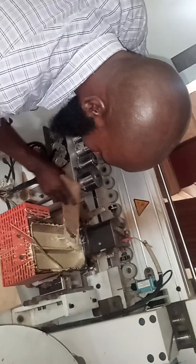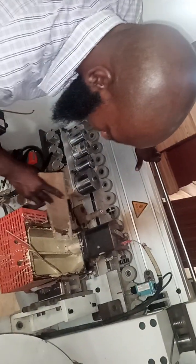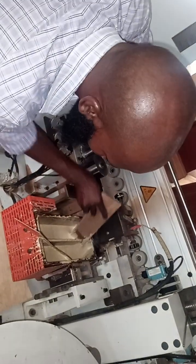Look at how the dust is coming out. Dust particle. Look at it. Look here. These are dust particles.